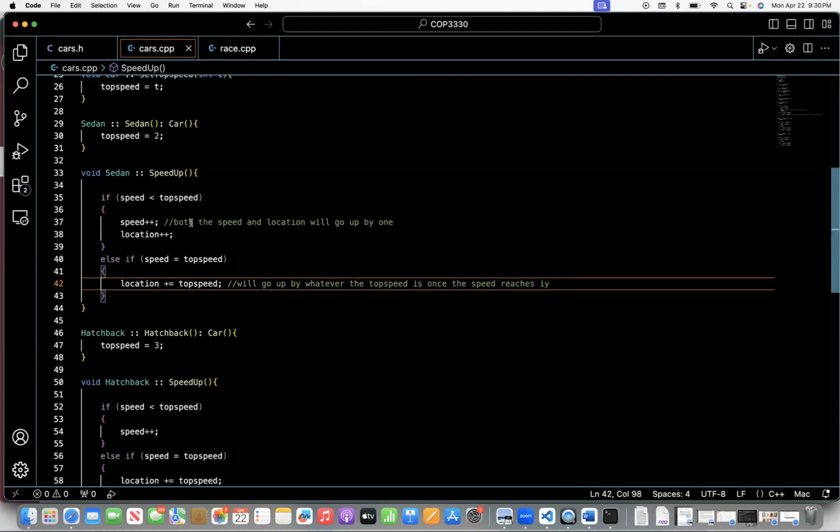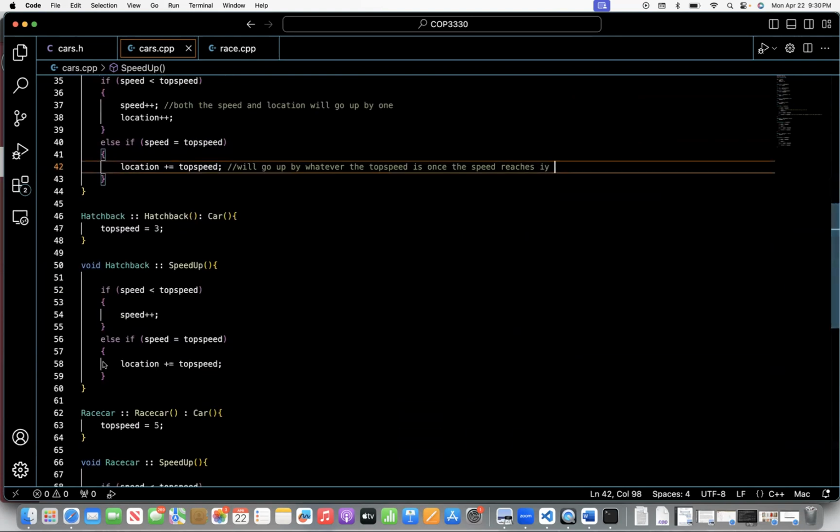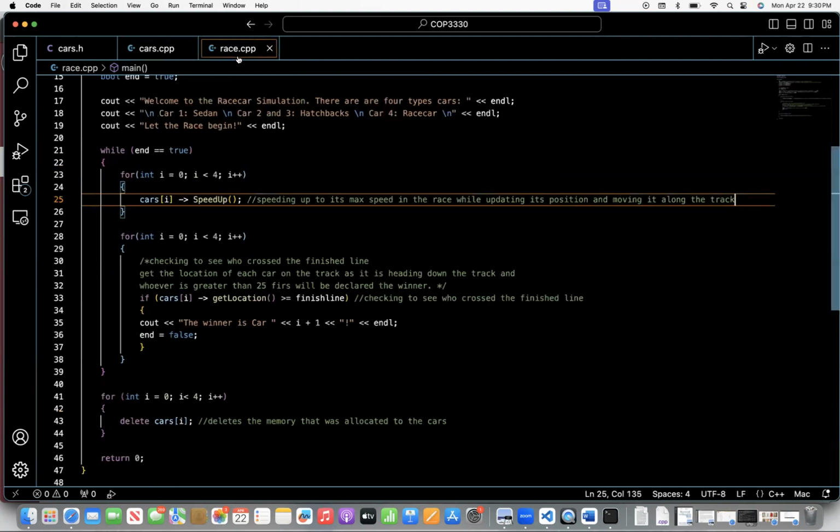And when the speed is equal to the top speed, then the location will be going up by whatever that speed is, because that's how fast it's going down the track. That's how fast its location is increasing along the track, and that applies to every speedUp function for the derived classes or types of cars.